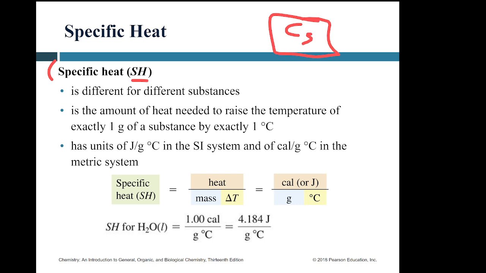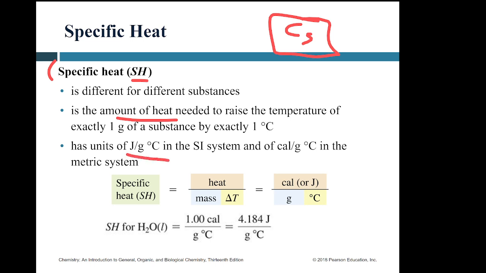Right? Now, it's going to be, in terms of its units, the amount of heat, that is a joules number or a calories number, that's going to raise the temperature of that substance by exactly 1 degree Celsius for every 1 gram of the substance. Okay? So, for example, if I had 1 gram of water and I raised it 1 degree Celsius, then that would be, the amount of temperature would be the specific heat, wouldn't it? Okay. All right, typically it has these units.